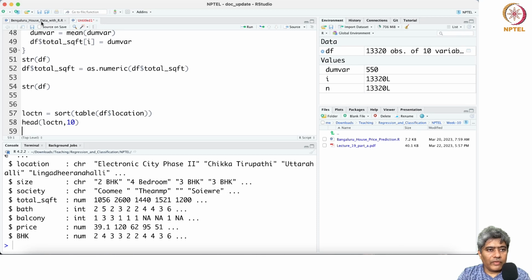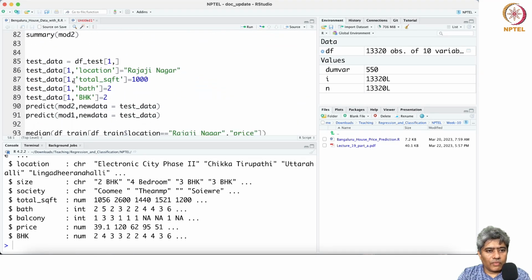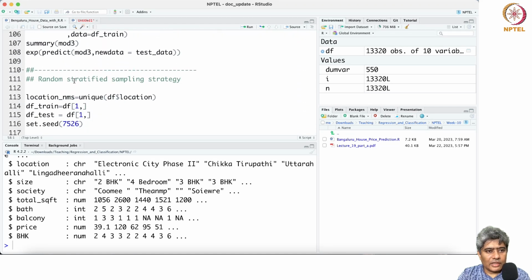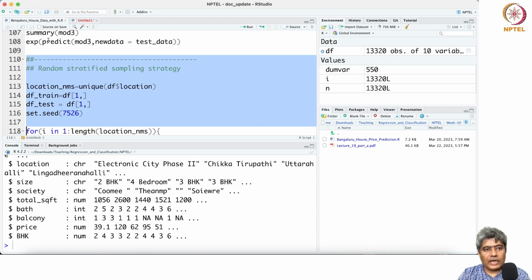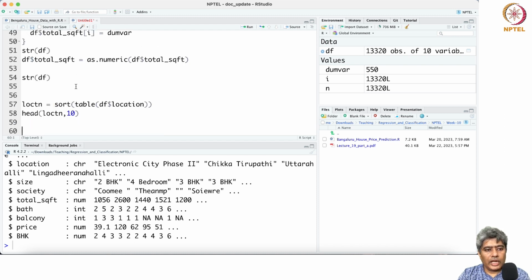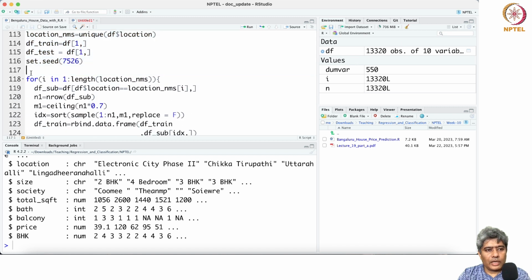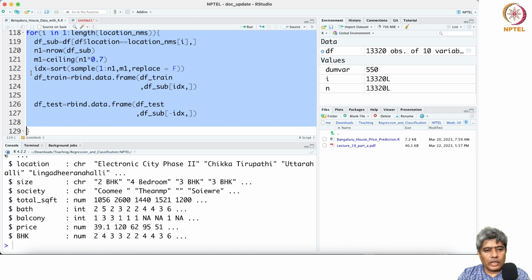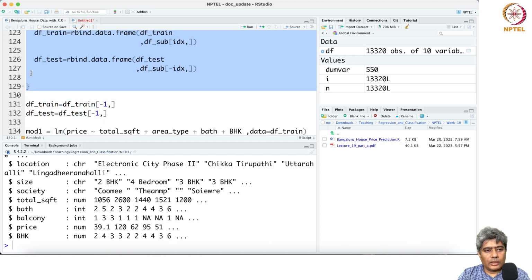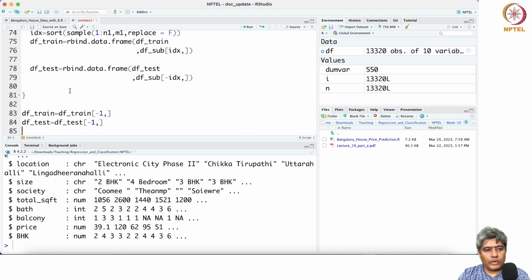Then what I will do is fix this by taking the random stratified sampling strategy, but I'll do it in a slightly different way. Let me copy this part, and you will understand what I am doing here.